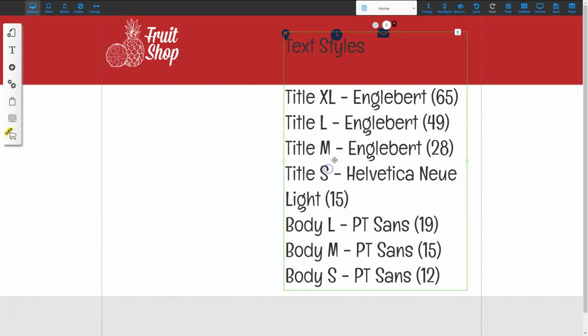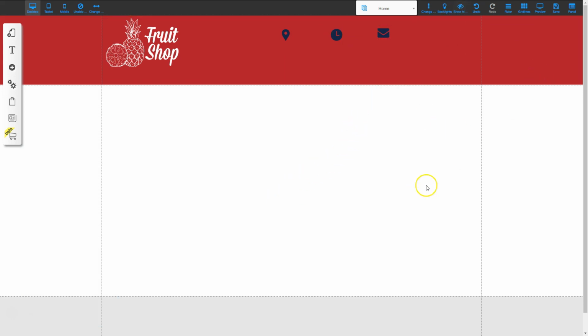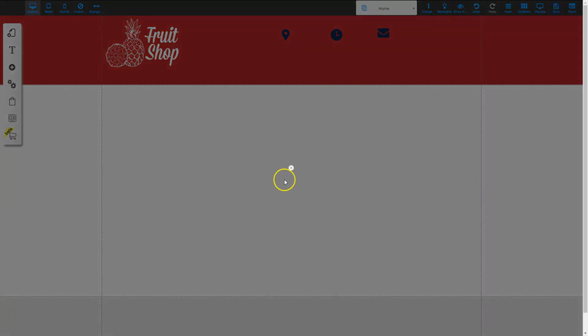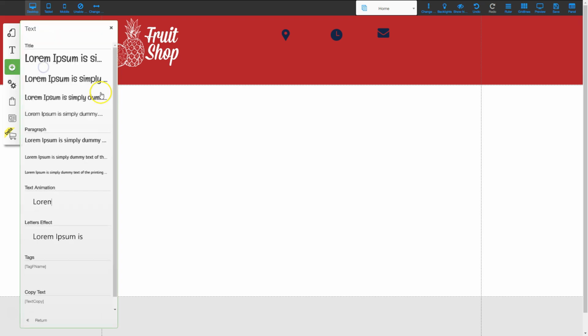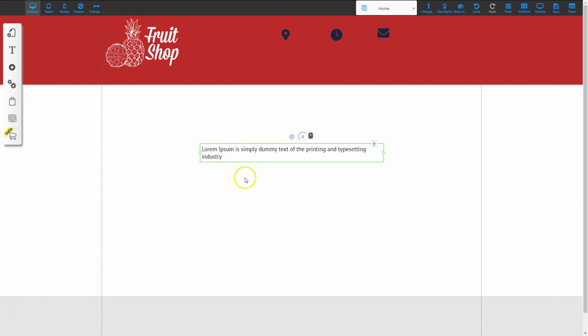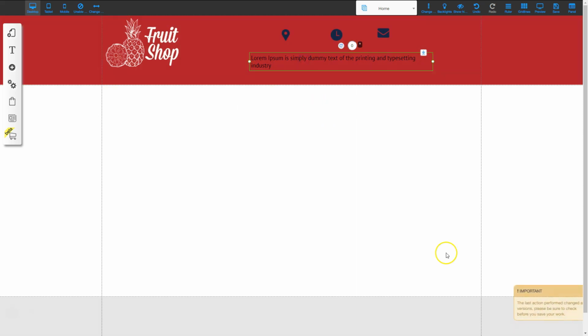So now that I've got everything set, I'm going to right click this and hide it again so it's out of the way. And we made several changes, so I want to go ahead and click save and then save again. So now I can add my text box and I'm going to go ahead and click plus and text. And for this one, I'm going to choose body large. And it's dumped it into the body area, so I need to move it up into our header area. And it reminds us that we made a change that affects all the pages in this layout.